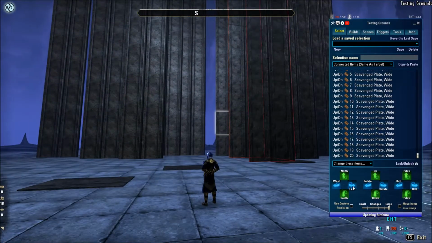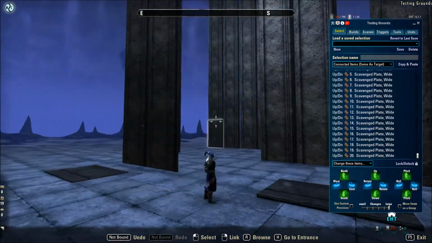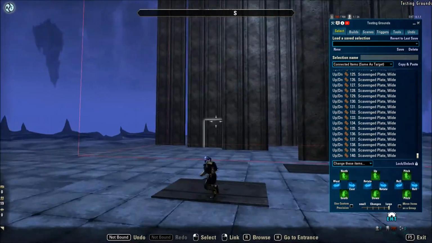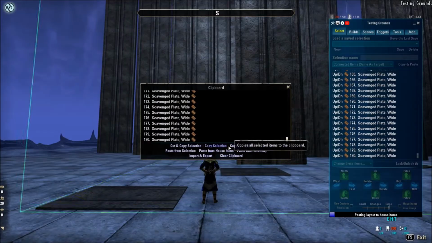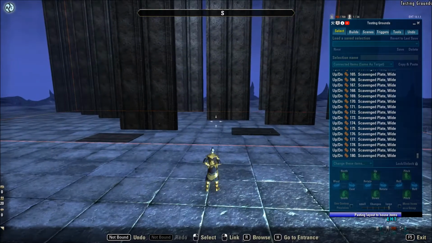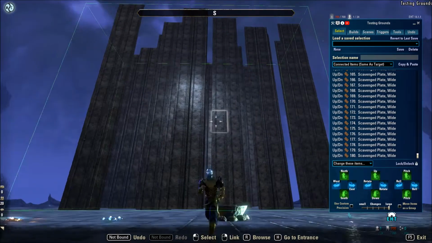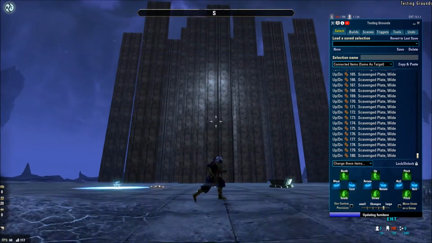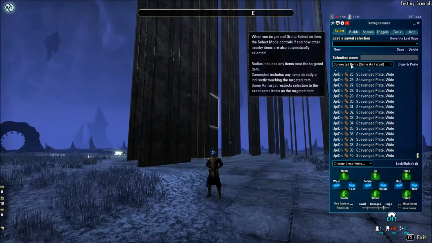You can either stand on top of the cluster of items that you want to paste from if you use paste from house items, or you can use paste from inventory if you have the items in your character's inventory or in your bank. It'll find the matching items that way. But just be careful how you do that pasting. Make sure you don't paste from the wrong group.